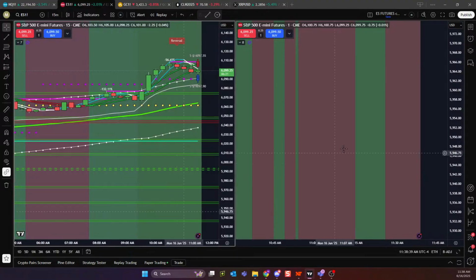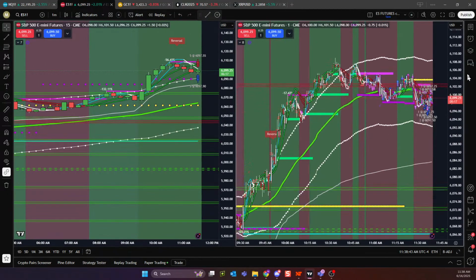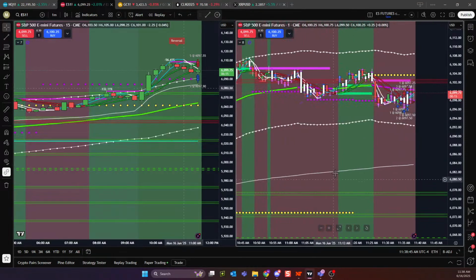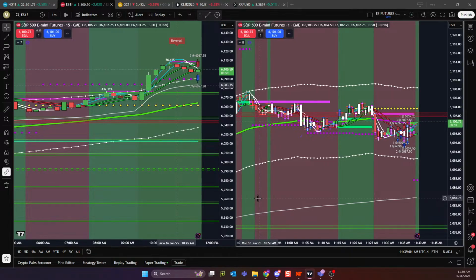So those are kind of the functions, guys. That is how to scale, how to do replay, how to enter, how to move stops. That is an introduction to the indicators. That is an introduction to the trade plan, and a great spreadsheet to go through and do it. So from here, it's going to be all about repetition. It's going to be all about what you're seeing, what you're doing.